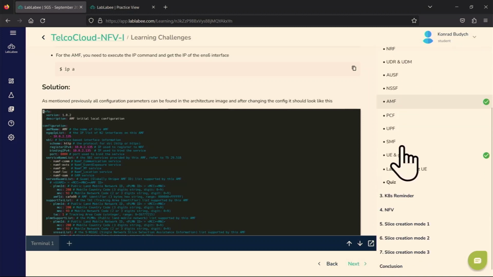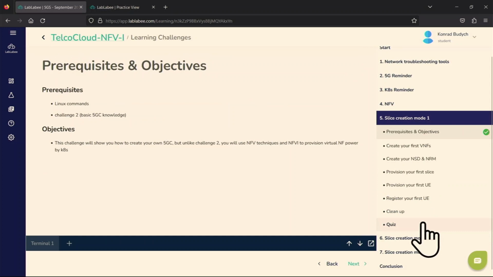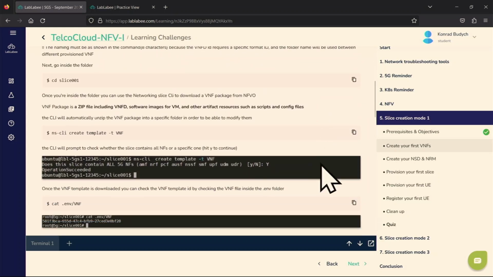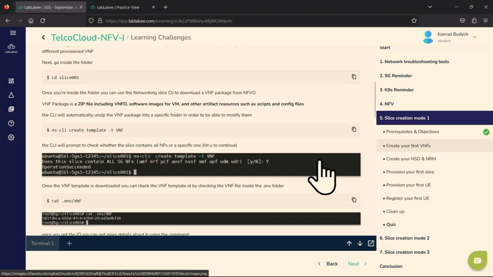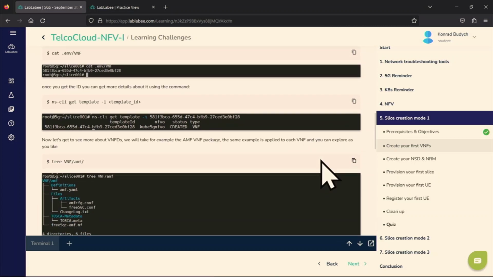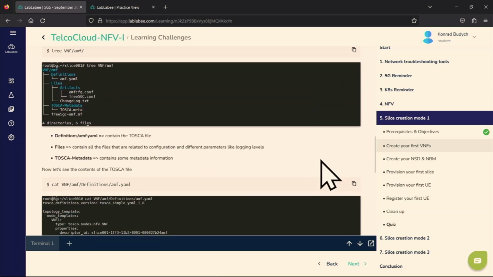And then, well, in this particular one, there are more and more tasks in each challenge. If I click on the slice creation mode, here is more like guiding you by hand, well, what different commands need to be taken. So there's no challenge and solution. It's just presenting you with the commands to create some slices from different templates and verifying that everything was done properly.